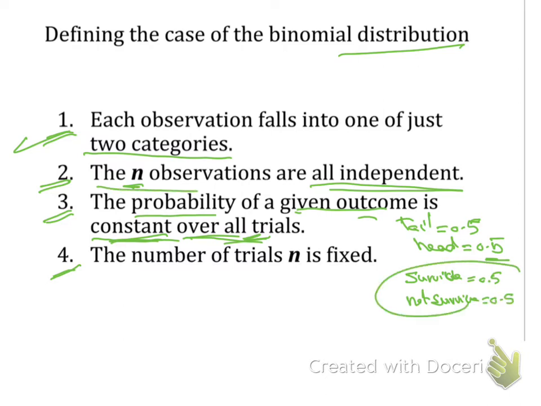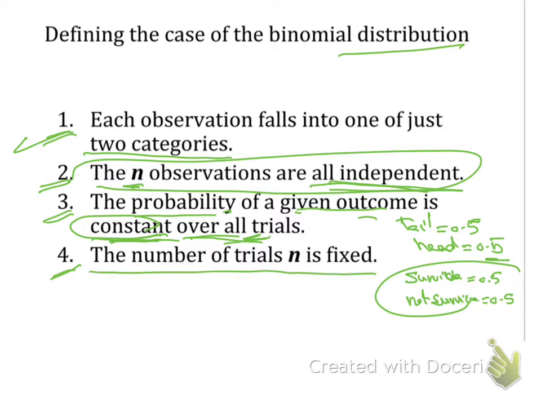So here they are independent. If the first one became a tail, there is no harm; the second one, third one, everyone will come a tail, or all of them will come ahead. So they are independent, and here the probability, 0.5 or 0.7 or 0.6, remains the same. The number of the trials is fixed.